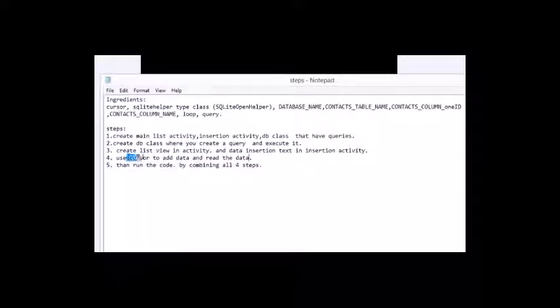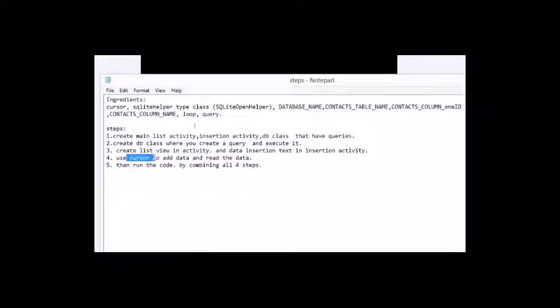The same thing is used here: I use the cursor to point at data, whatever I want to insert, add, update or delete, I can do it with the help of a cursor.